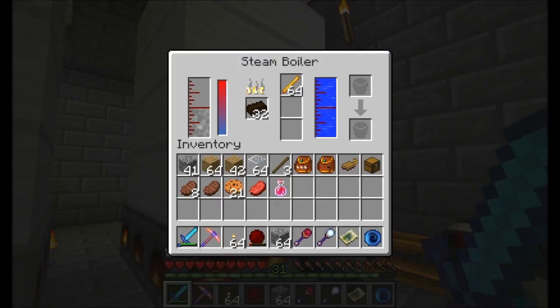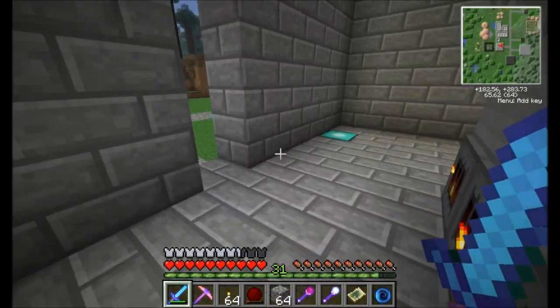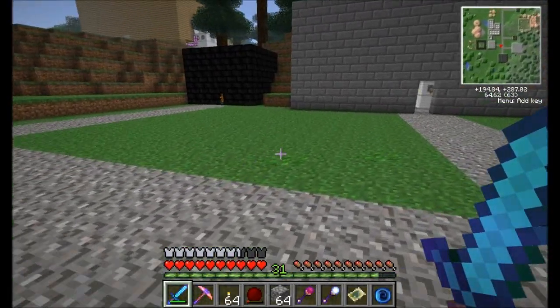For example, how's this thing doing? Oh good, I've got some stuff in there still. Oh yeah, plenty of blaze rods and stuff cooking up in there. Not a worry about that thing running out of juice anytime soon.